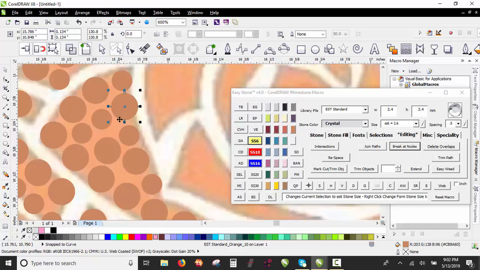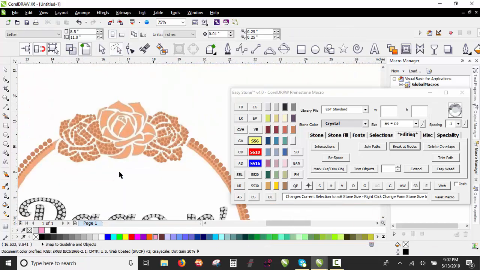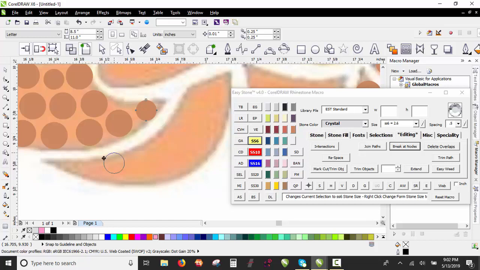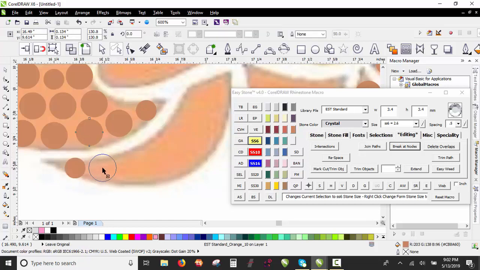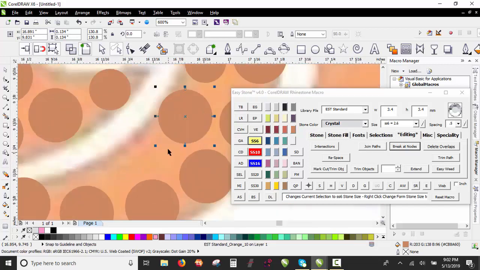Because trust me, I don't like spending all this time in front of my computer creating rhinestone designs. I just have to, because I can't sacrifice. It drives me stir crazy to see a design that's kind of more or less half-ass. Pardon my French, but it does bug me.